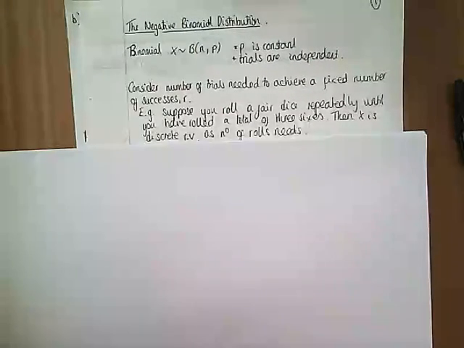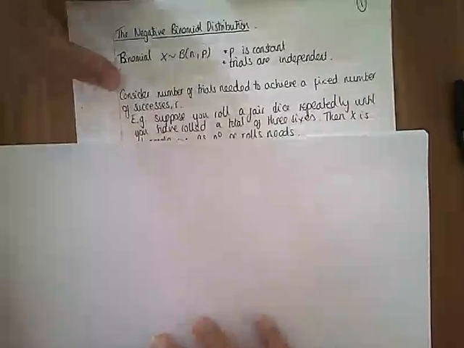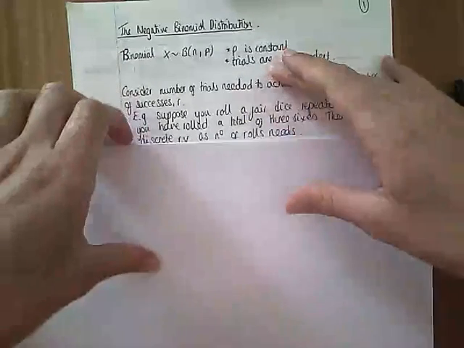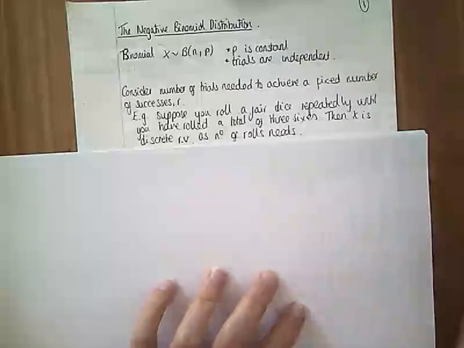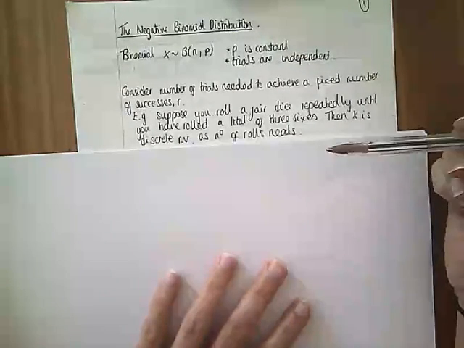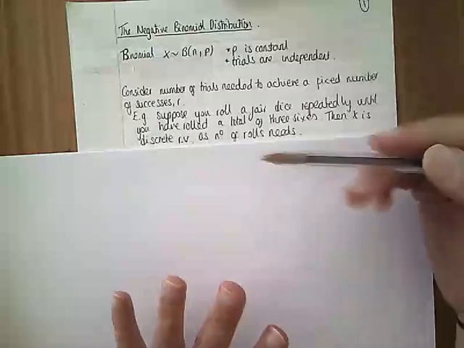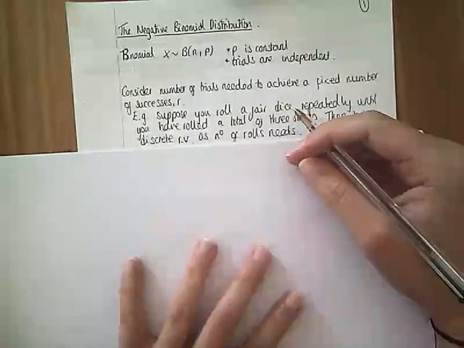Everyone. Today we're going to look at the negative binomial distribution, okay? I'm going to walk you through a scenario, and then we'll look at how this ties into the negative binomial distribution as we go through, or at the end, okay? Just try and follow it, maybe get it down as we're going along, or just sit and watch it to start with, and then come back and pause it, etc., okay?